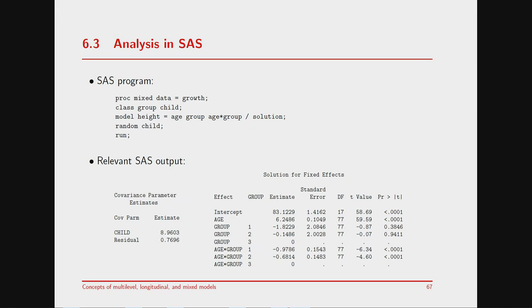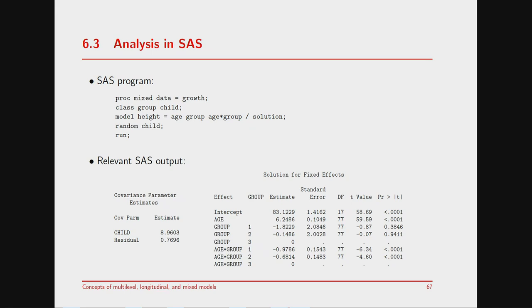Well, that's what we could already tell from just looking at these pictures, that there would be a lot of variability between the children and only a little bit of variability within the child. So that's confirmed here. And then here we have our fixed effects. And that's a little bit annoying, that if we want to understand what is written here, we really have to carefully look at all these estimates.